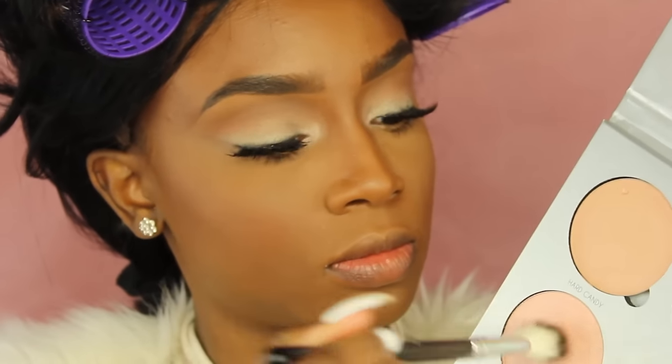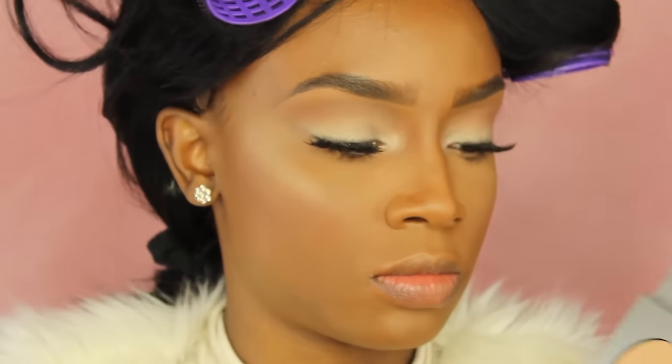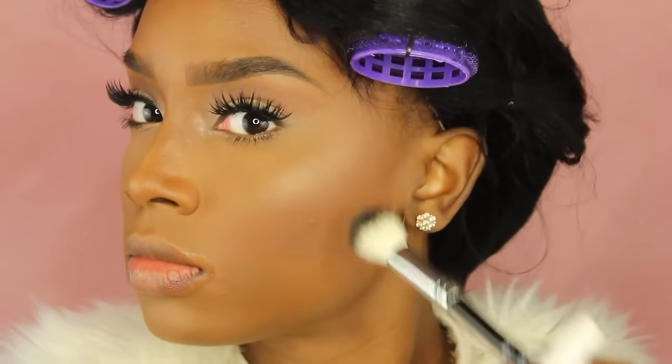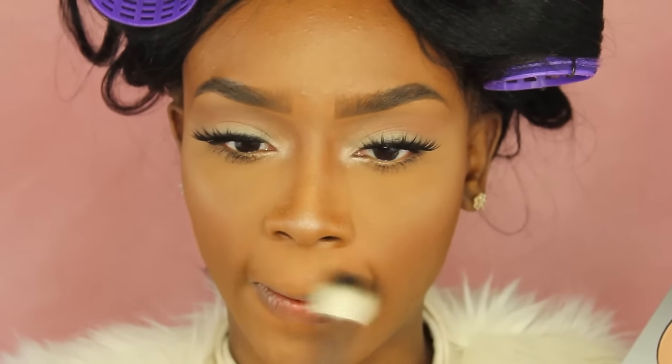I'm going to put on T Rose Blush by Milani — it's a very soft, pretty pinky blush. I'm just going to put that on with a powder brush and blend it out. I've already done my foundation, highlight, and a little bit of contour today. So I'm going to take the Amazing Glow Kit and use the color Starburst on the high points of my cheekbones to make them pop. I'm only using a small amount. This Glow Kit is so worth it — I absolutely love both kits. Some people say this kit is more for lighter skin tones, but you can definitely get away with it. Just don't use so much if you're chocolate like me. You just have to know how to use it. I'm just highlighting everywhere that you would highlight.